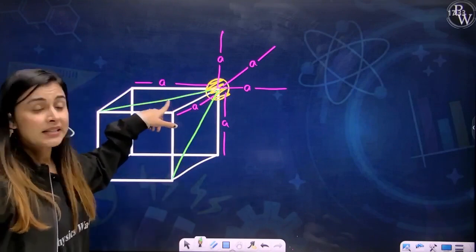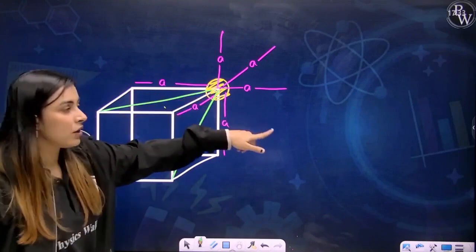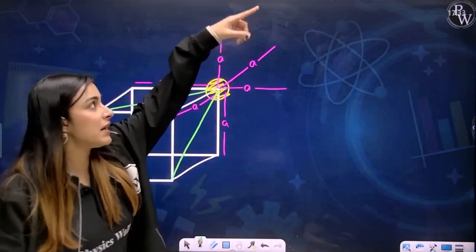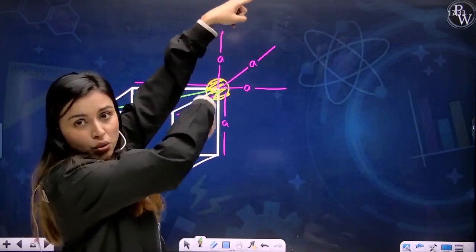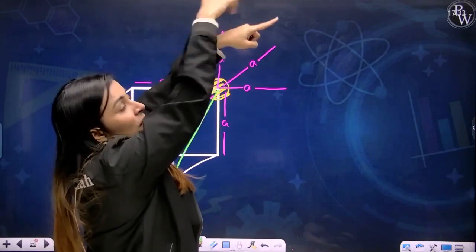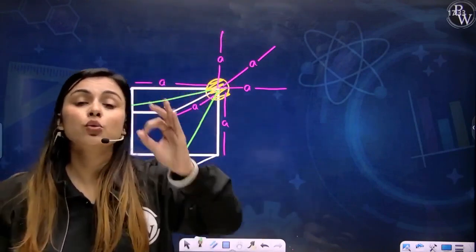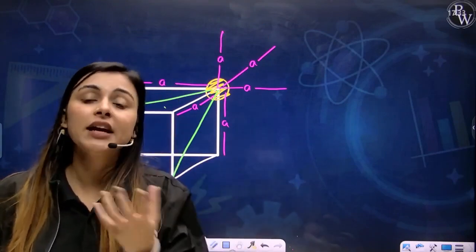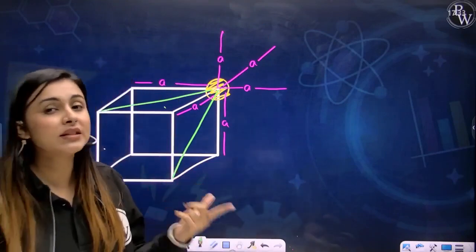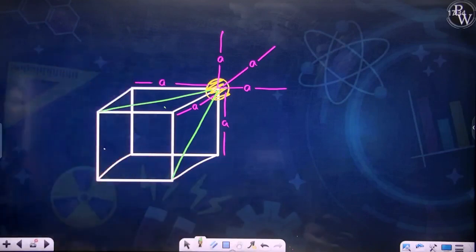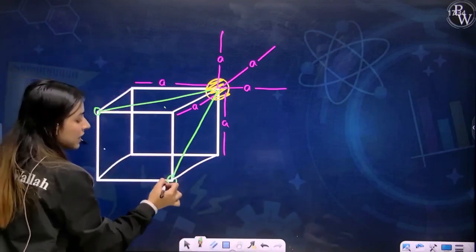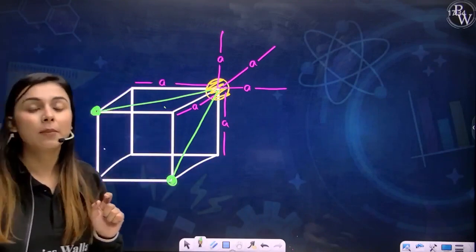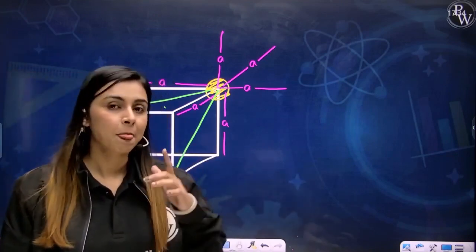So 1, 2. Similarly, you will have an atom here also. You will have atoms backward and forward. How many faces are connected to this? 2. Then you will have 3. Then you will have 4. And this is how you will get a total of 12. You need not understand how they come right now. I'll give you a trick and you will find the answer in a bit. But for now, you can understand that this is the root 2A distance, and this will be your second coordination number.